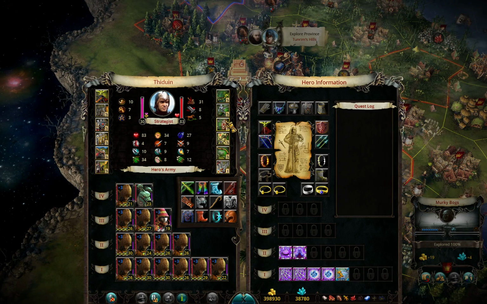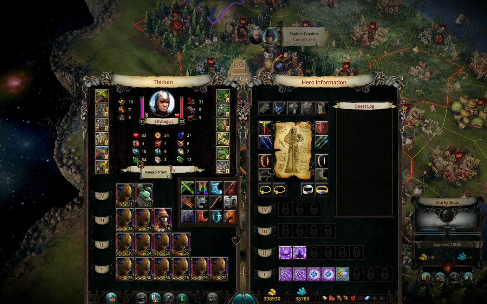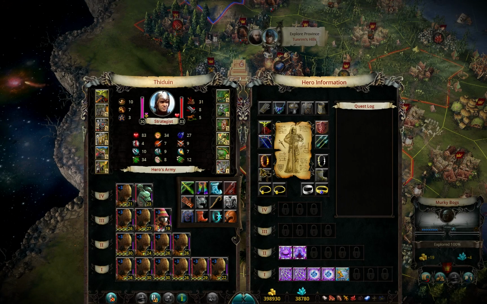Second, skill marksmanship and also archery are important for the same reason. You'll be using this hero as an important source of damage during combat, and therefore we need to boost his range attack as much as possible, and both archery boost that and give you some extra ammo, and range defense give you range attack as well, and also increase your range. So skills you must have.